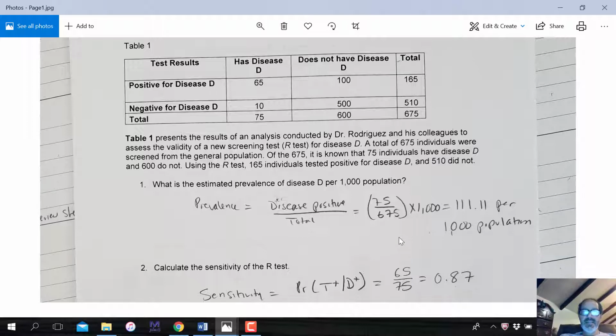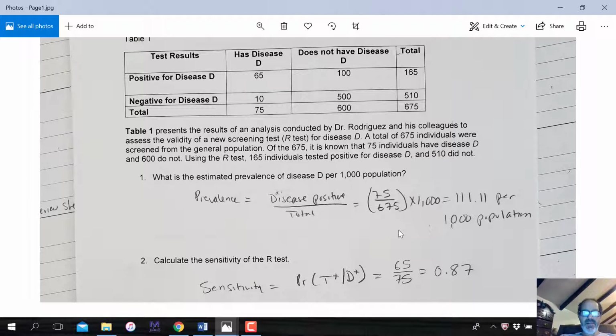Second one, let's test the sensitivity. I'm going to try to keep this table up here. So sensitivity is the probability of testing positive given we're disease positive. So this is what's called a conditional probability. What's behind this slash is the condition, so you have to be disease positive. So only this column has the disease. This one does not. So we exclude everything else. We focus on this column.